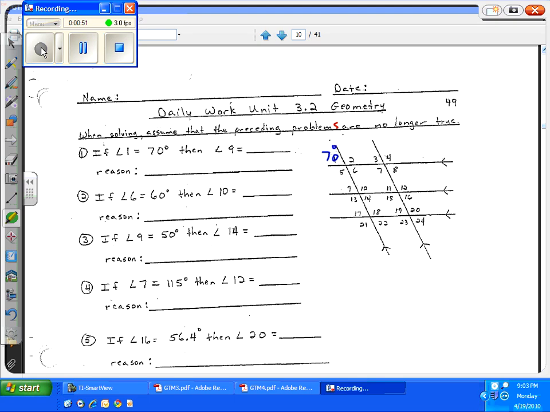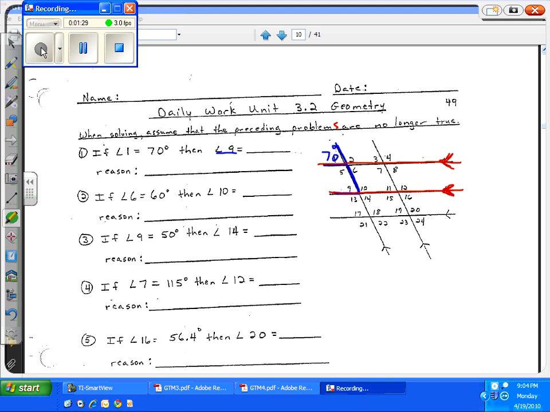Given that angle 1 is 70, find angle 9. Well, angle 9's right here. Angle 1's right here. When you put angle 1 with angle 9, they make the letter F, which makes us think of corresponding angles. Now, we know that corresponding angles are equal if the two lines are parallel. So we have to look at the two lines that form that F and see if they're marked parallel. Well, that one was, and here's the other one. So it is marked that the two lines that form angle 1 and angle 9 are parallel.